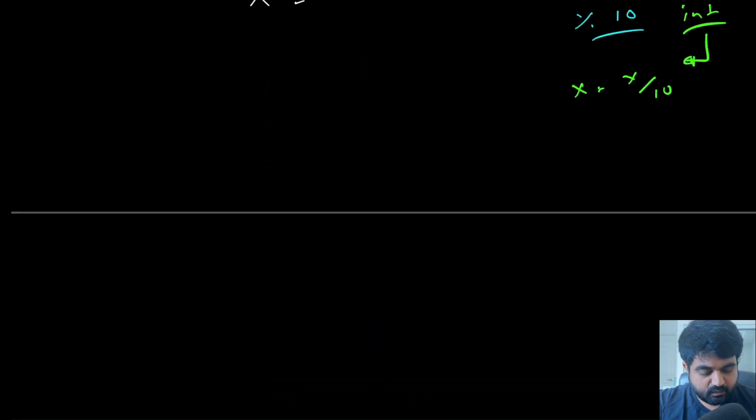Let's see what is the solution I'm proposing. If the given x is equal to 437, then first of all on this given x we are going to do x modulo by 10 operation. So we are dividing it by 10 and finding the remainder. So remainder in this case is going to be 7, so first of all in our new x we are going to add 7 as the very first value.